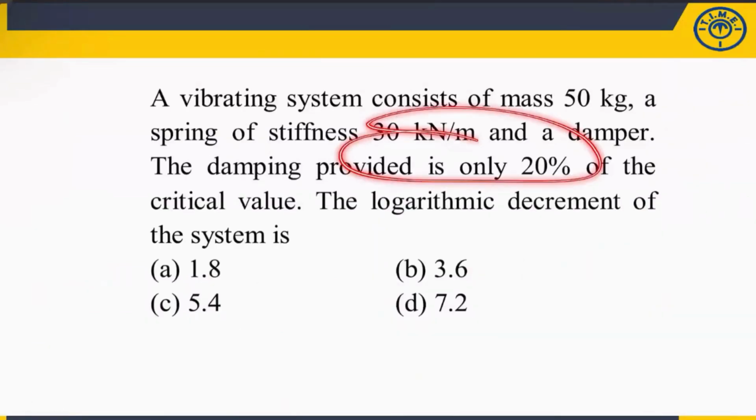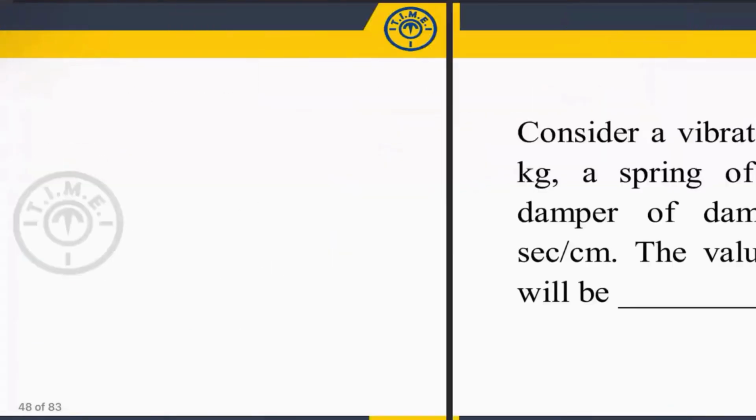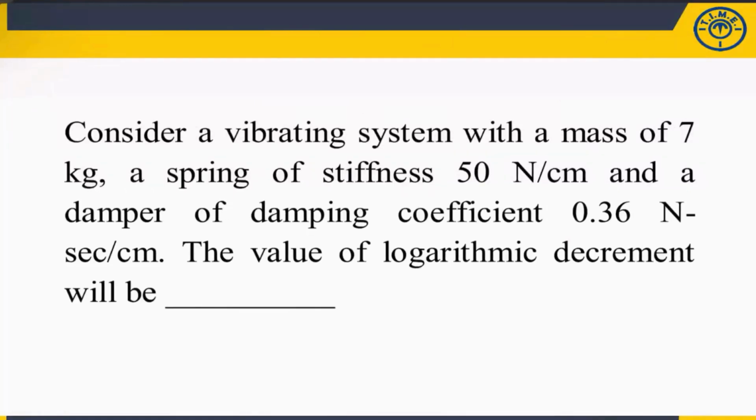So for a similar type of question, they have given the mass and so on. I don't want to discuss this. Okay, but this question, can you try? Consider a vibrating system with a mass of 7 kg, stiffness, and a damper whose damping coefficient C is given. You have to calculate the logarithmic decrement. For the logarithmic decrement, you know the formula, but for that you have to calculate the zeta. Yes or no? How will you calculate the zeta? For calculating the zeta, they have given the parameters. And this is a GATE problem only. Do it first.